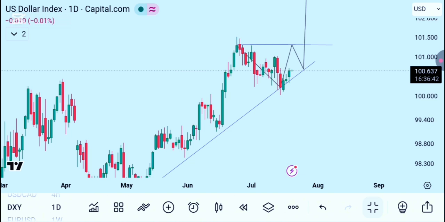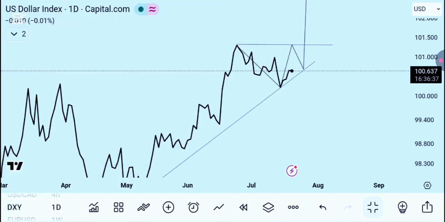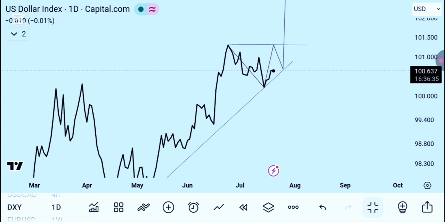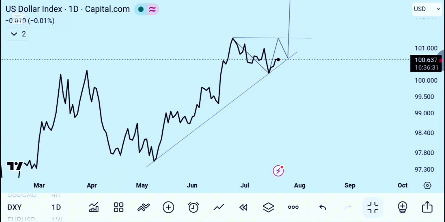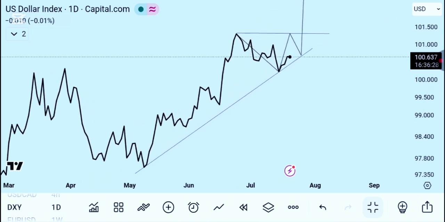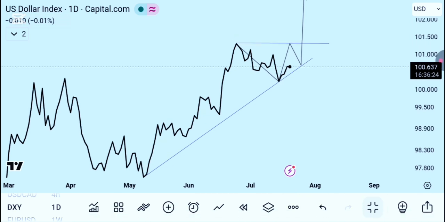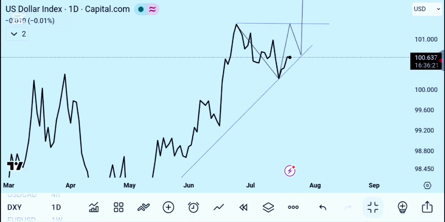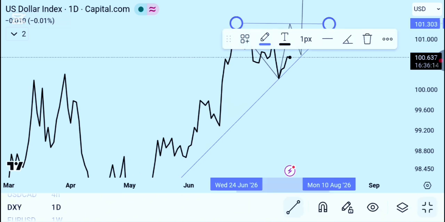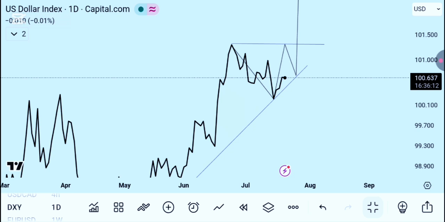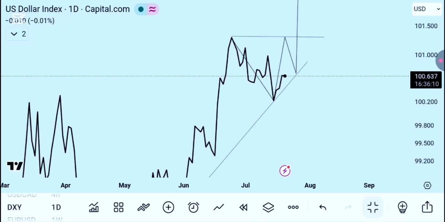Let's visit the line chart one more time. You can clearly see that price came and pushed into this zone, because these are our trend lines. Price tapped here, pushed upward, and tapped this particular zone again. So what should we be expecting? We are normally expecting price to hit this ceiling right here, or take out this high right there. So basically, I will be looking for sell opportunities on the XXX/USD pairs.